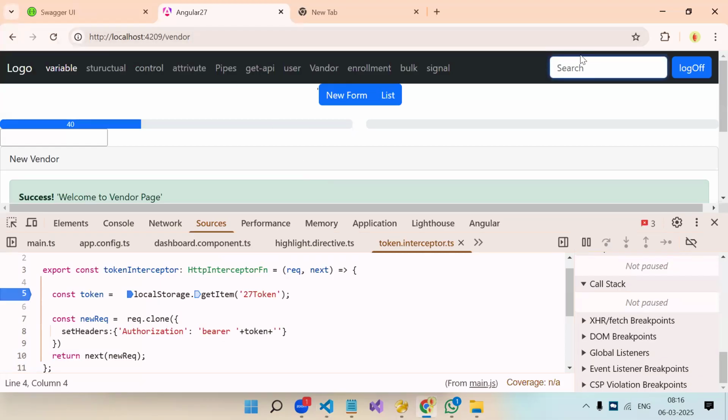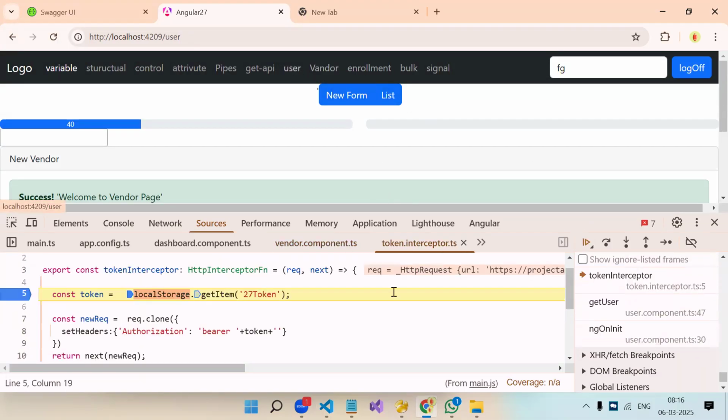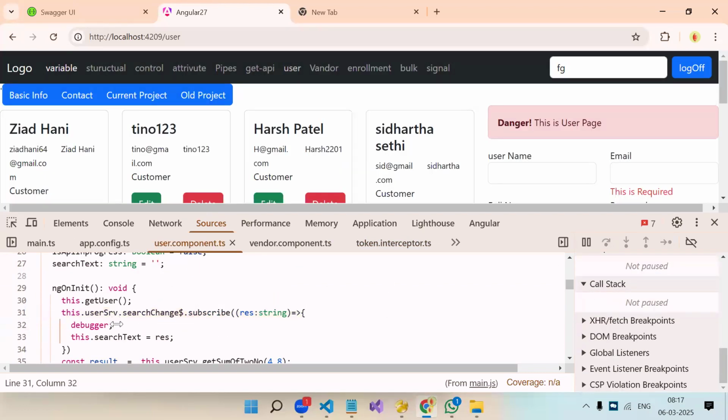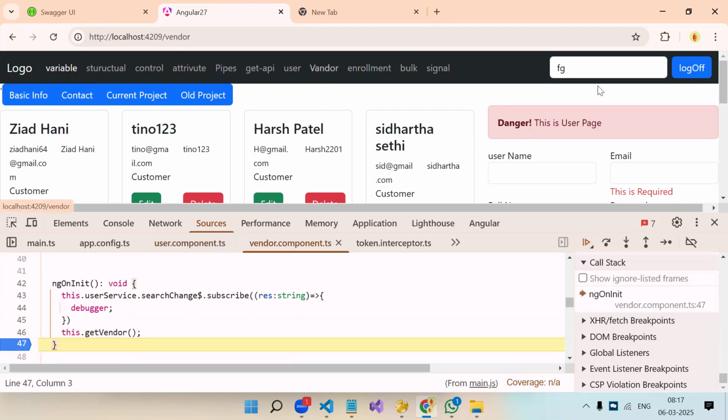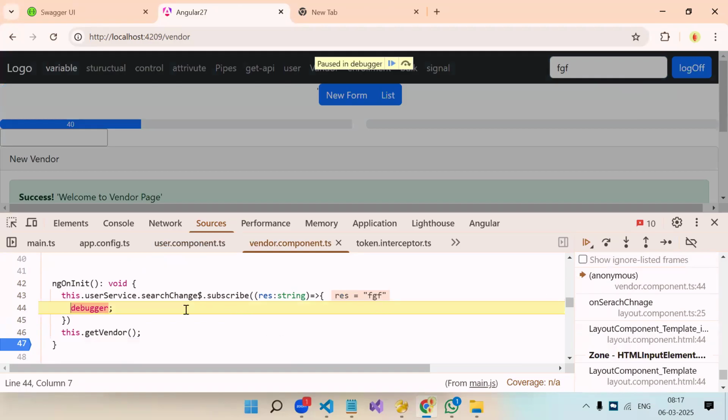Currently, I'm in the vendor component. If I search, my vendor component subscribe is executing. Clear? If I go to the user component, in my user component, my subscribe is not getting executed. Subscribe not executing. Again, I'm going to vendor. If I change some value, my vendor component subscribe is getting executed.